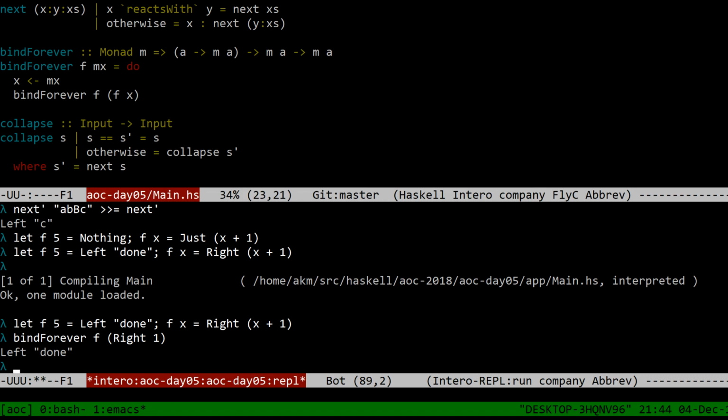So my thinking was that we would have a function which takes an input string, polymer, right, and tries to reduce it. If it succeeds, it returns right of the thing. If it fails, it returns left of the thing. And then we could just use this bind forever to say keep going until you get to a point where it declares itself to be finished. And we would look at the value in the left. And that would be our answer.